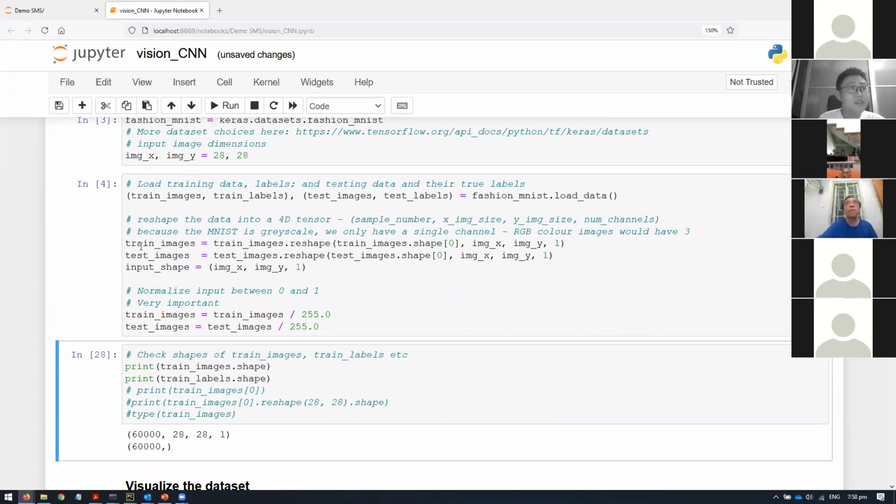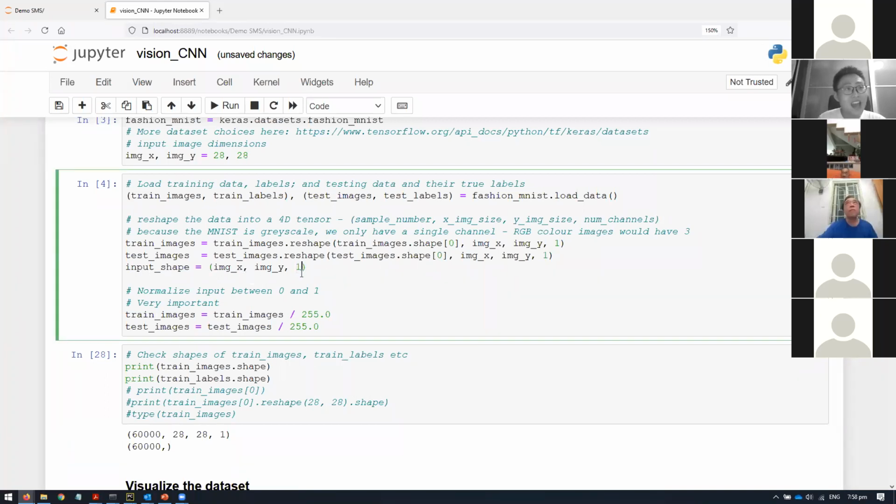Here we reshape the images to how we want them to be. So 28 by 28, and the input shape is 28 by 28 by 1. The 1 at the end means that it's black and white, like my picture now. If it was three, then there would be three color layers, RGB. But here it's 1.